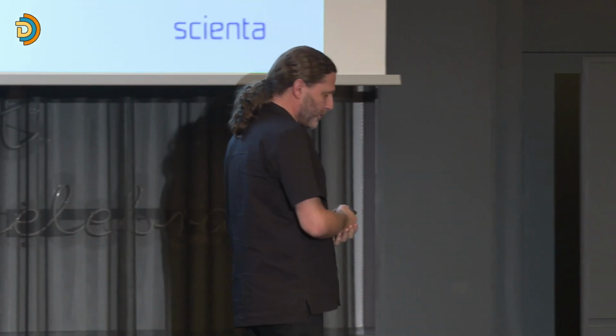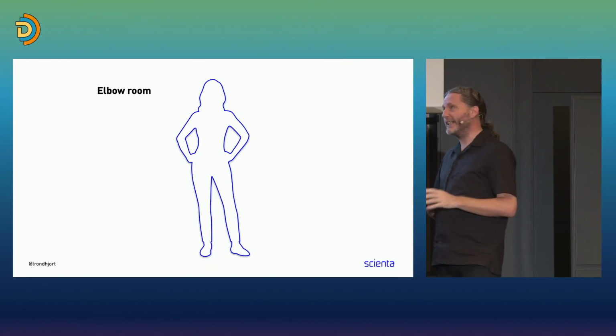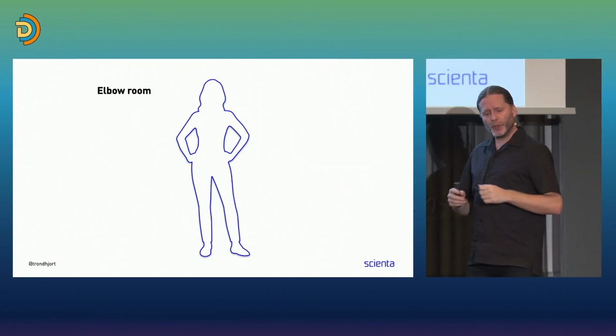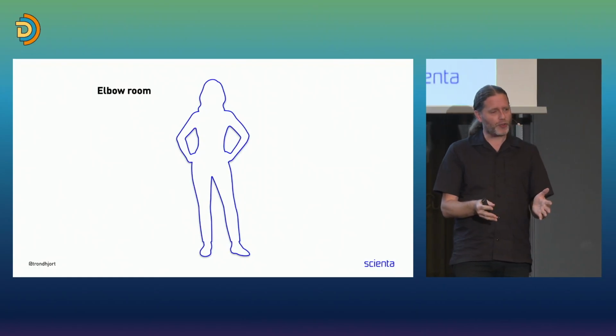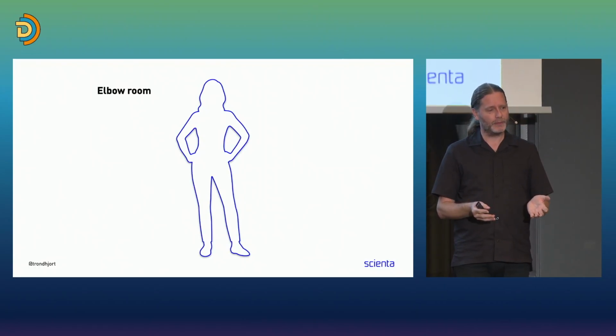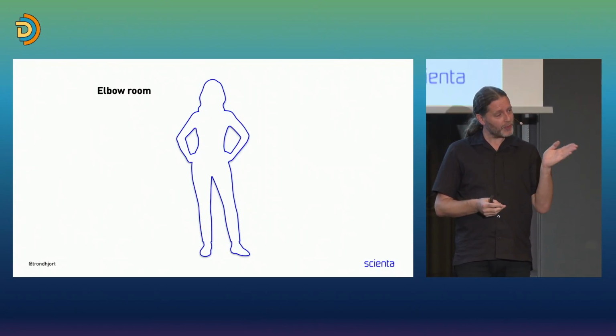Every person at a job wants some sort of elbow room. I think they called it autonomy initially, but they changed it to elbow room because autonomy is not a precise word for it. So you need to have something that you feel is yours. You own it. You control it. That's the elbow room. And it shouldn't be too much, and it shouldn't be too little. So there's a balance.